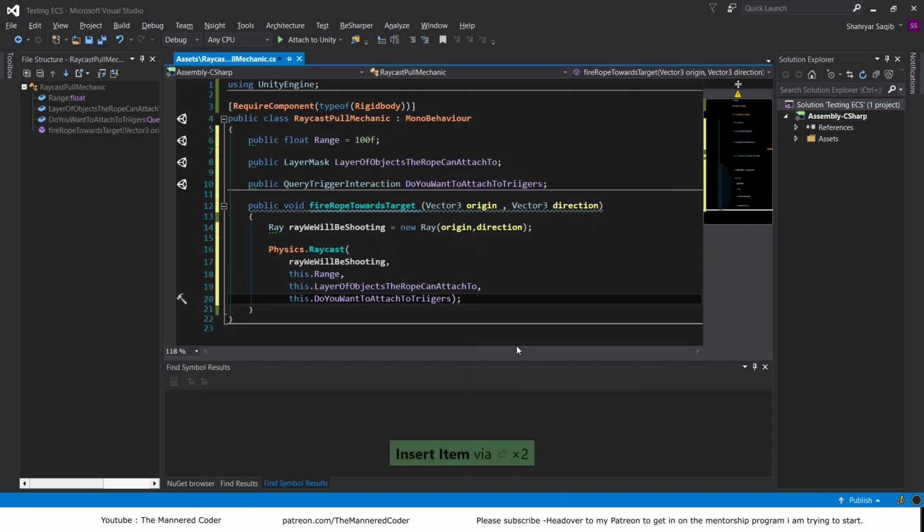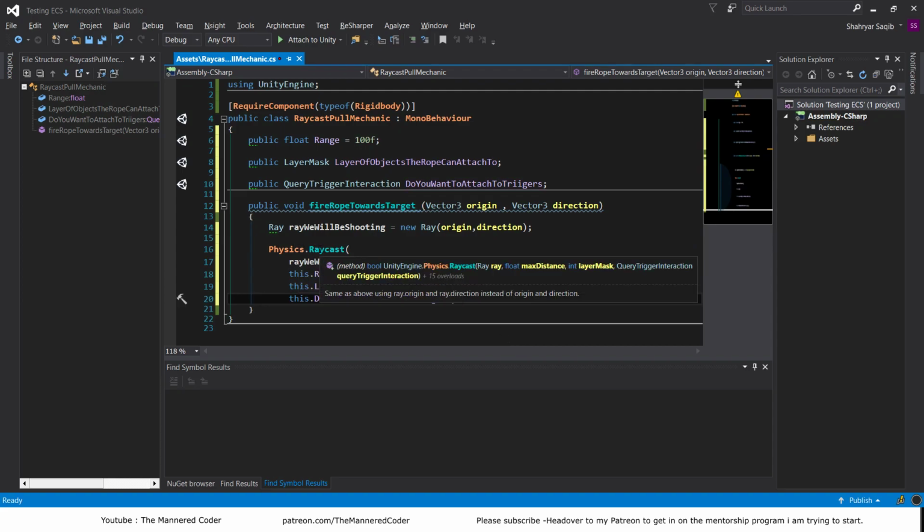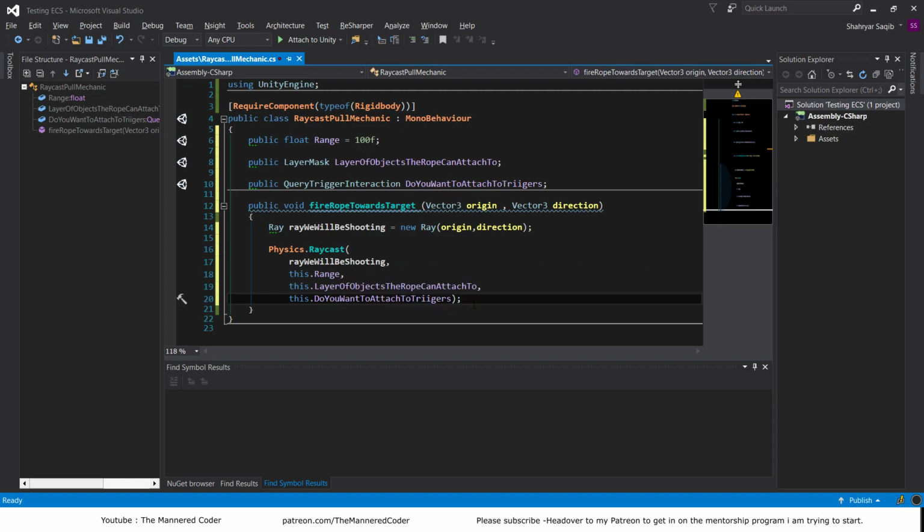Okay, so now we fire this ray. If we put our cursor here, this method wants to return a bool. So in other words, Physics.Raycast does not, I repeat, does not give you any information about what it hit, and this overload of this method does not give us information about where it hit, what it hit, etc. It just tells us if it hit something.